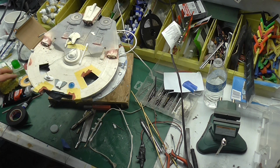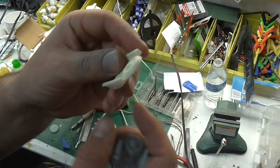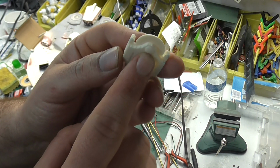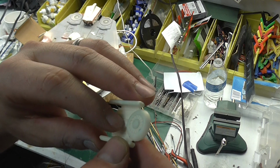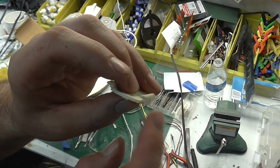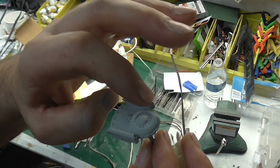So one of the things I was working on too was the old berth, and I decided to recast it in clear and bury an LED in there. I did experiments today. One LED right here with a pre-wired SMD LED running at 9 or 12 volts. It lit up the whole saucer, most of the nacelles, and kind of back here. So I painted it, because what I plan on doing is putting an LED in there and then scraping away.